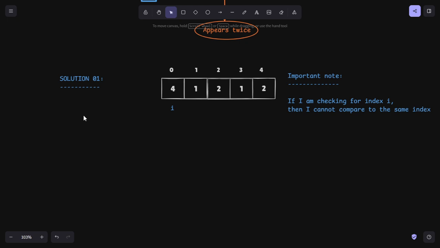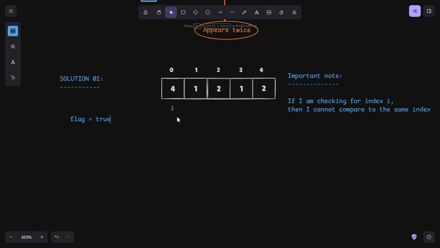Now see, one important thing is that whenever we are going to check for a particular index, we will have to set a particular flag for it. Let's say at the start I have set a flag to true. Now, whenever I am at the 0th index and before checking its copy in the entire array, initially I will set its flag as true, and if I find a match for that element, then I will set this flag as false, so that I can validate that this element's copy is present, and later check what the flag value is, so that I can decide what to return and what not.